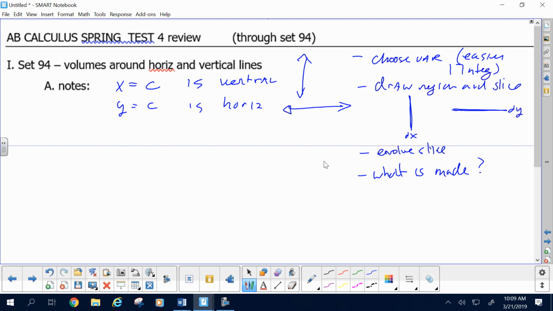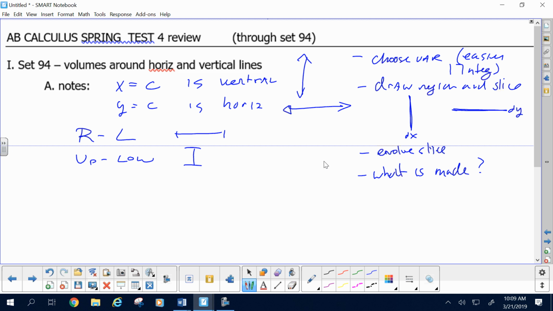You don't look at the problem and say, I'm going to use shells. It doesn't work that way. You say, I'm going to use x. And when x is revolved, it makes a shell. That's how the process works. And then I beg you, use right minus left to make a positive distance here, and upper minus lower to make a vertical distance here.